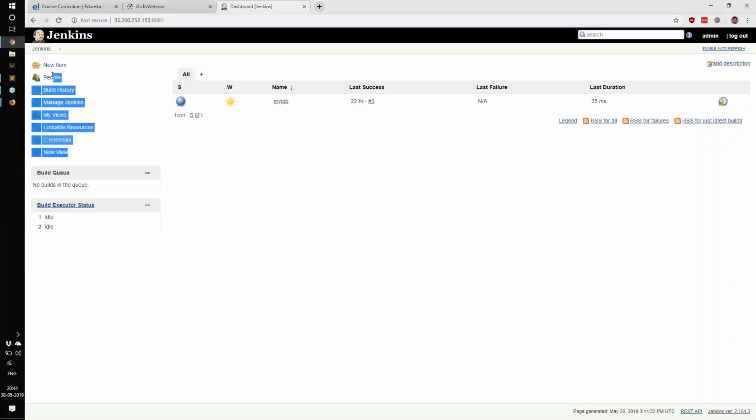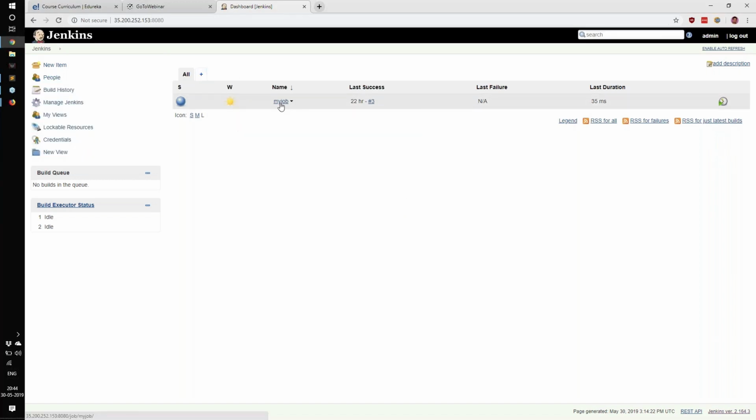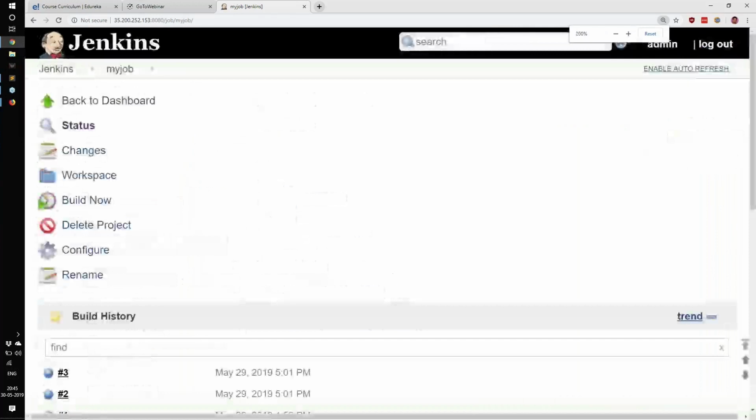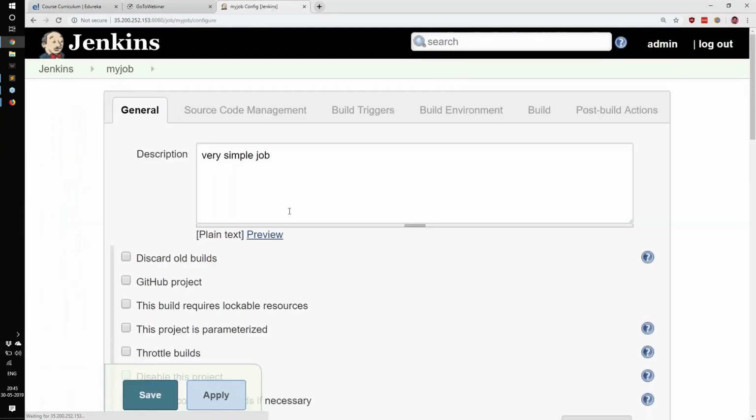We are yet to explore what the UI looks like and what options you have. But at this point in time, we simply want to see the basics of a job, and that's how we want to get started. So what we'll do is click on My Job that we created yesterday, and click on Configure. Now, I'll zoom in a little bit. By clicking on Configure, you can edit or modify the job that's already created. So I can click on configure and that will give me the same page where I can modify or create a new job for myself.